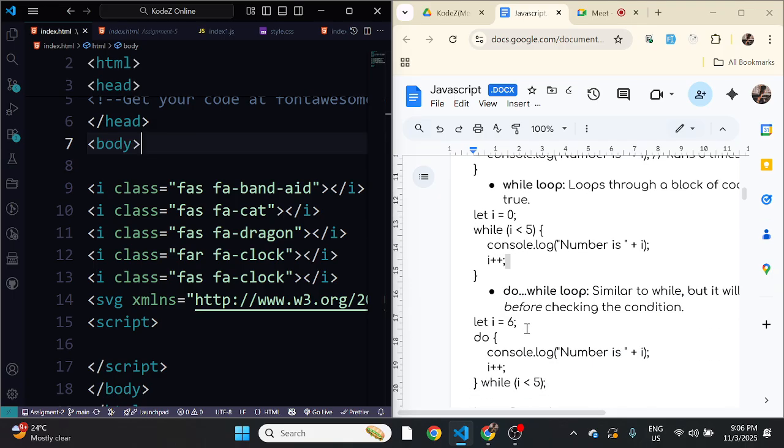Coming to the do while loop, the difference here is that no matter whether the condition is true or false, it will run at least one time. You can relate it to games. No matter whether a person is registered or not, you will allow them to play a game at least one time.